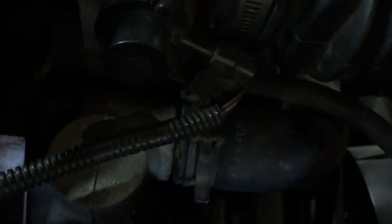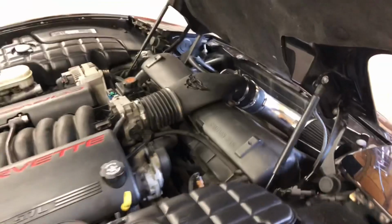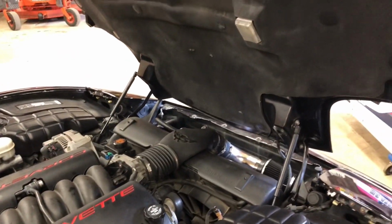So then all you gotta do is hook it up right here, which is the 8. Back on here, find the grommet, zipper down, plug back in the MAF. Now we're money.